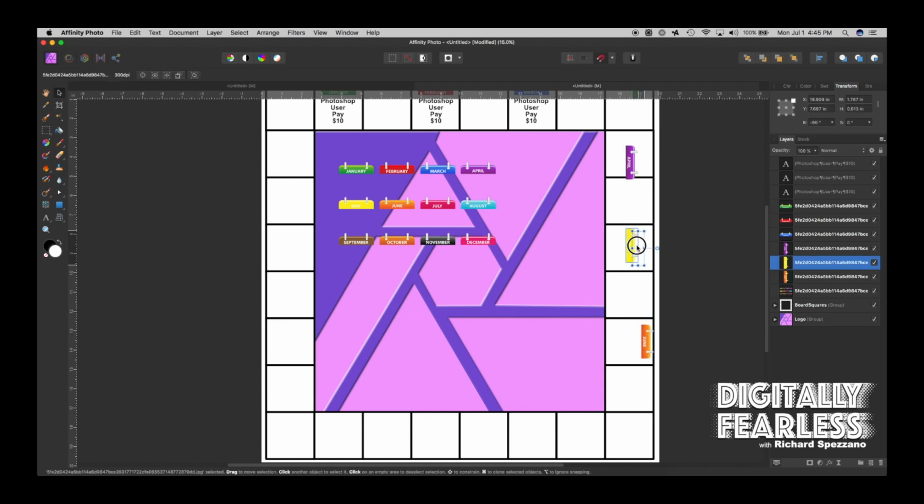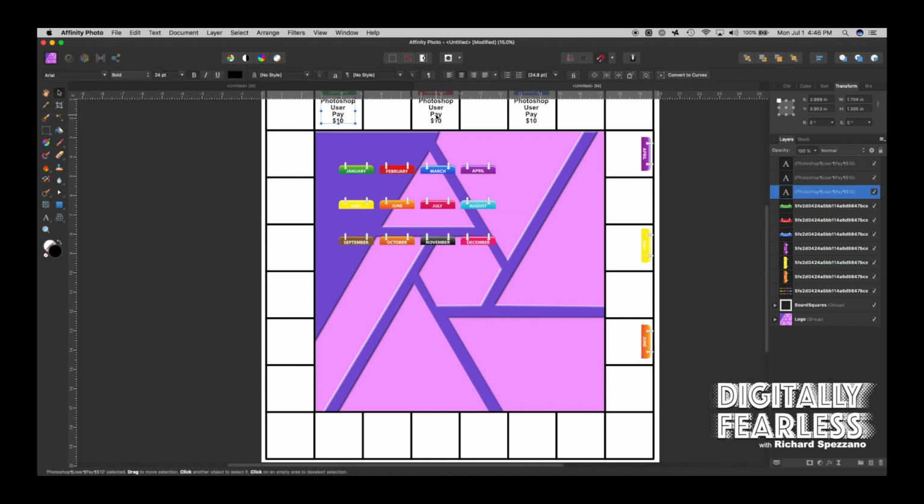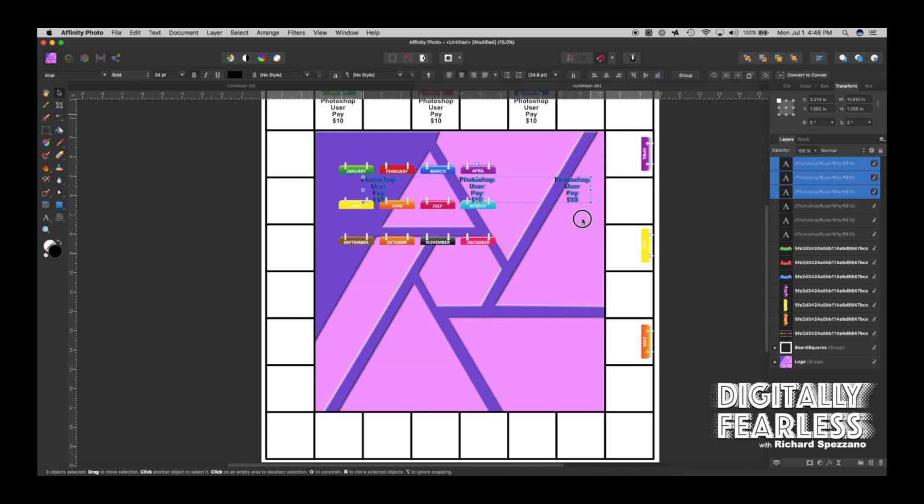I could have made them bigger from the start. That might have been a better thing, but now it's too late. I don't want to resize because it won't be all the same. Okay, so we have April, May, June, and then we'll take these three and copy and paste and move them around. I know they're not in the right spot, but first let's just turn them.